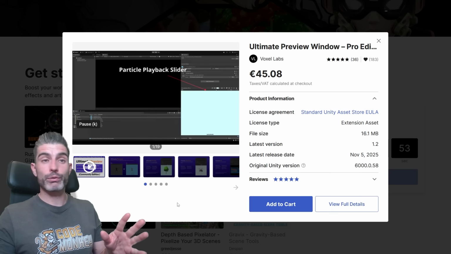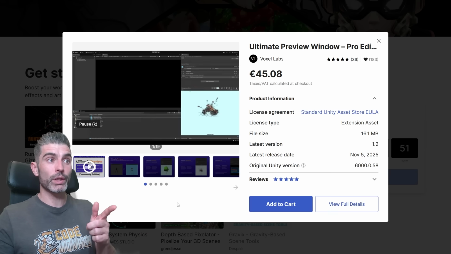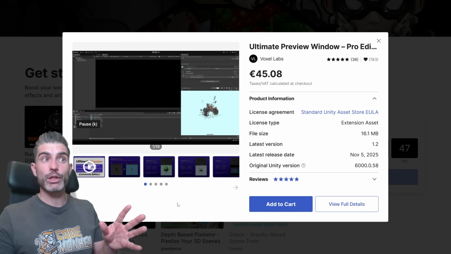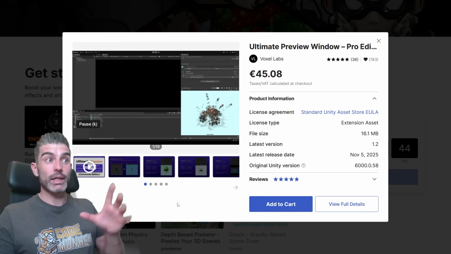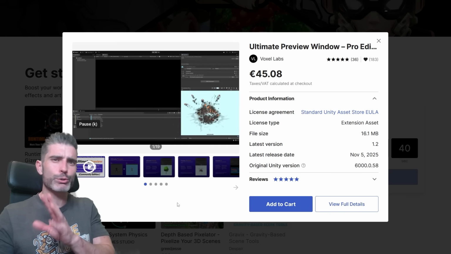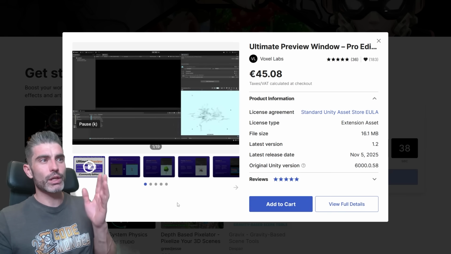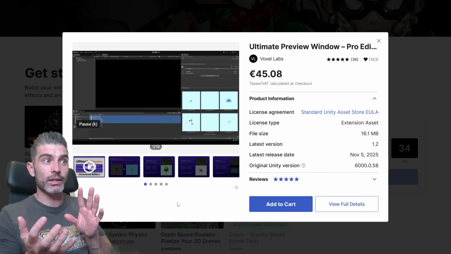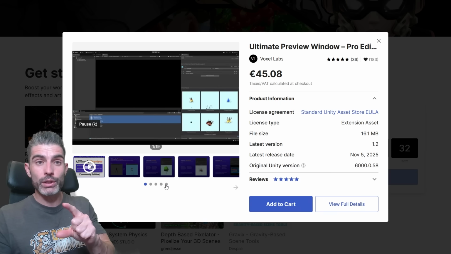Then here's one of my favorites that I've seen recently, the Ultimate Preview Window. So this one makes the Unity Preview Window much, much better. You can preview animations, you can preview VFX, you can customize the preview window to look in any way you want. It doesn't actually show all those pink errors that you might see usually. So with this one, you can actually have some proper color, some proper lighting. You can modify the angle of it. So it really just makes that one window much, much better.